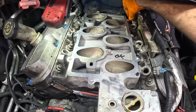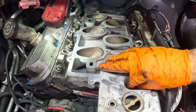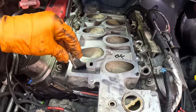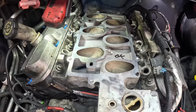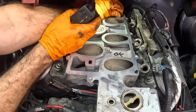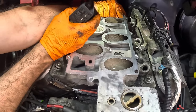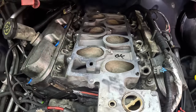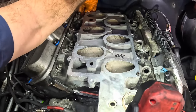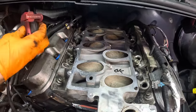One right there, one right down here that you can't really see. There's a couple that you can't see. That one inside. And then out back, I recall, there's also a couple that are inside. You can't see it, but I can feel it. Very good. Okay, that one's in. And I'm missing one in this back corner right down here, around the back. Again, you can't see it, but I know it's there. Okay, all the lower bolts are kind of in position. Let's come in here with the little ratchet, snug these guys down.